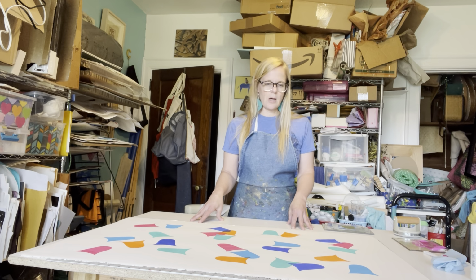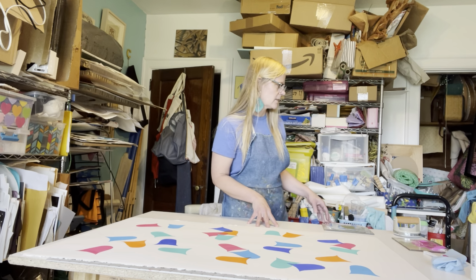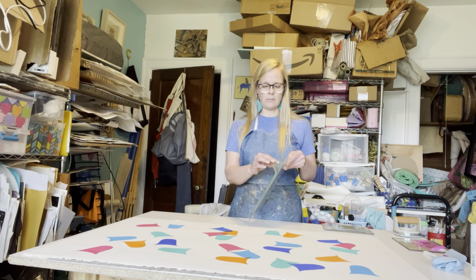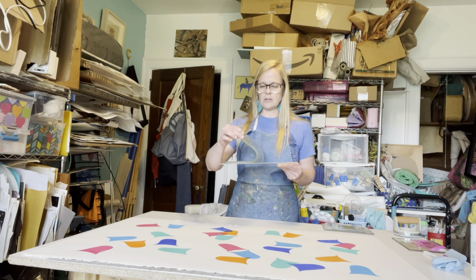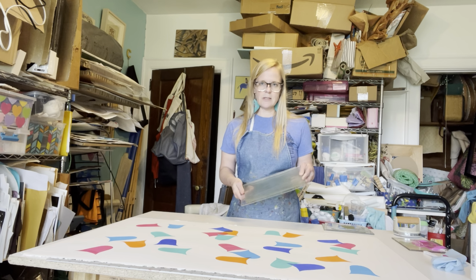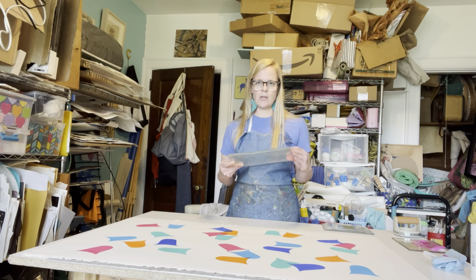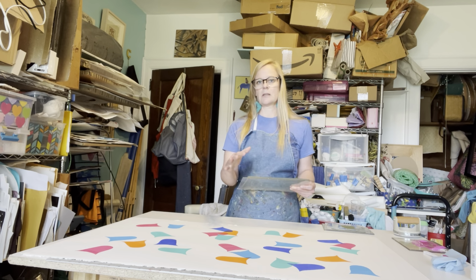What I'm using to make my monotypes are called gel plates, and they have a similarity to flexible linoleum or rubber. They are these translucent plates, usually a square or a rectangle, in varying sizes, and you basically apply whatever your medium is to the surface of the plate, and then you're able to press it onto the paper and basically transfer an image.